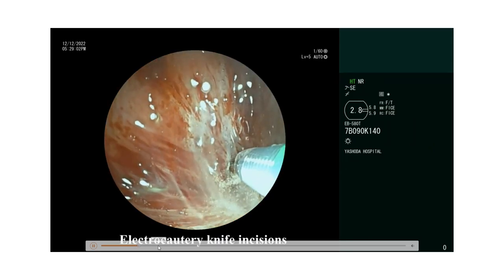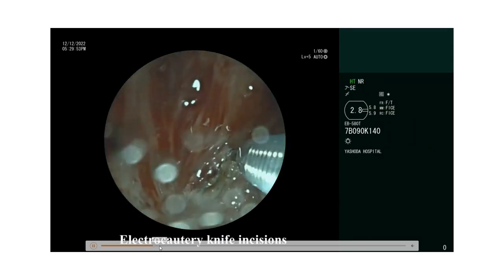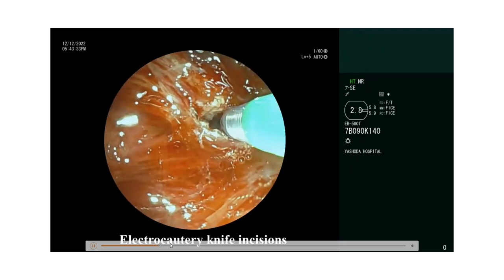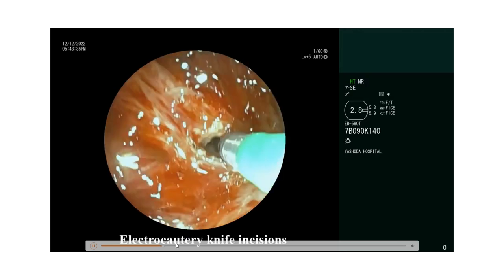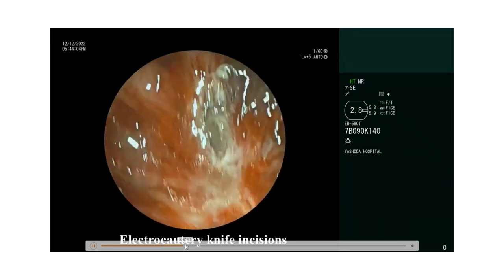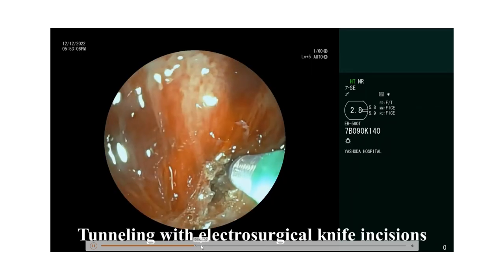So once this is done, what we generally used to do is, in a few cases you can do a surgical procedure, but in this case the length of the stenosis was very high and it was in the subglottic region, so you cannot do the surgery. So what we are doing is a bronchoscopic method for dilating the stenosis.